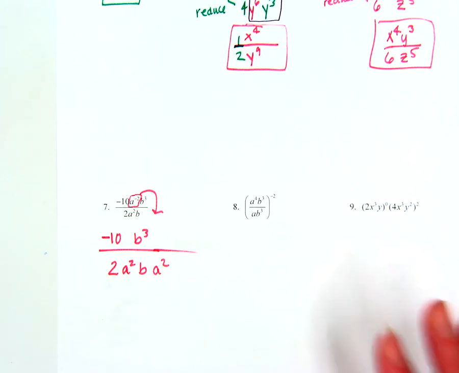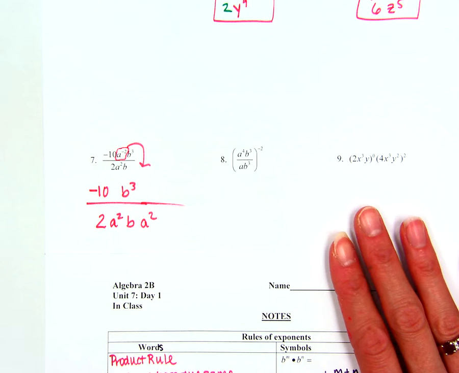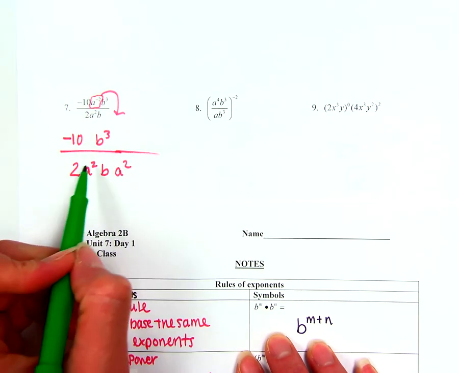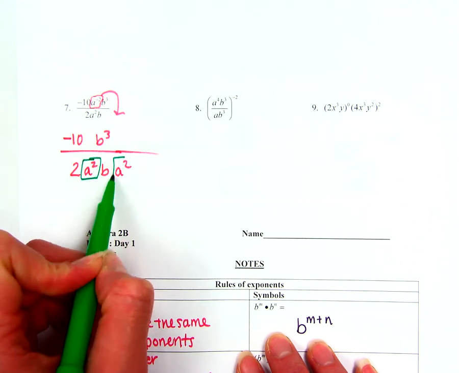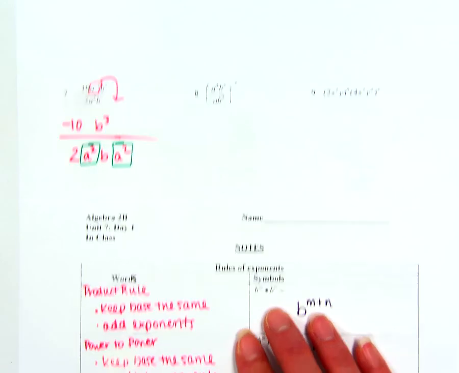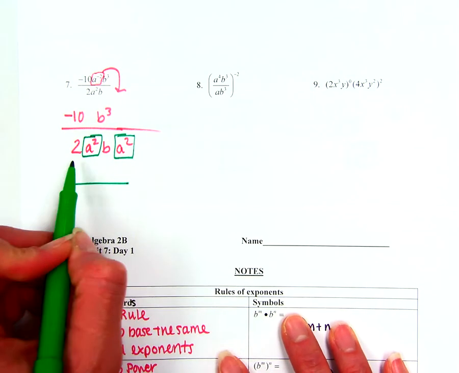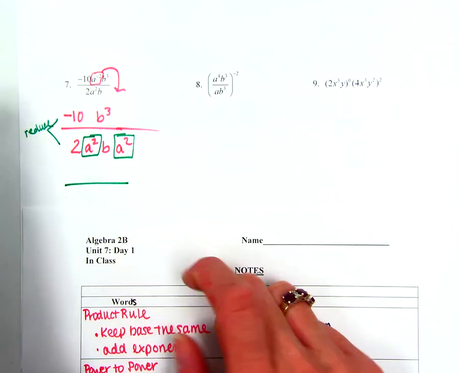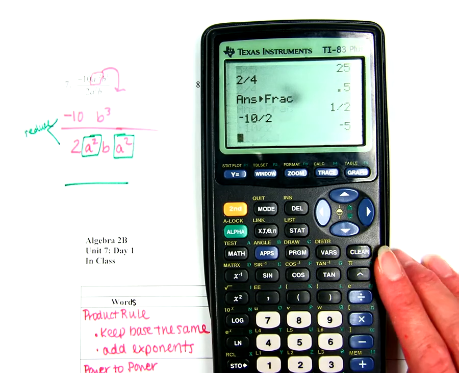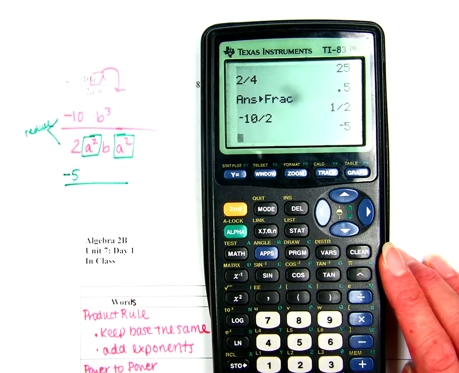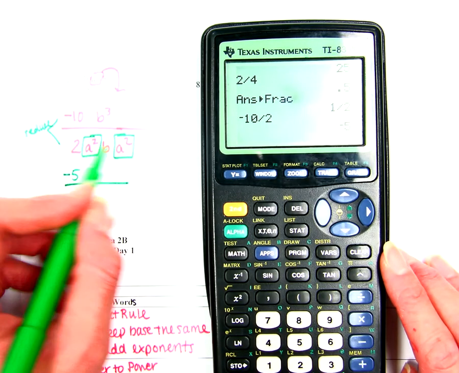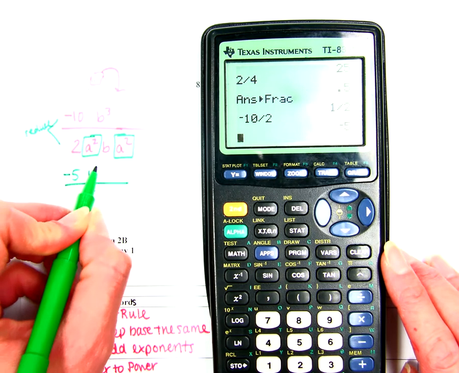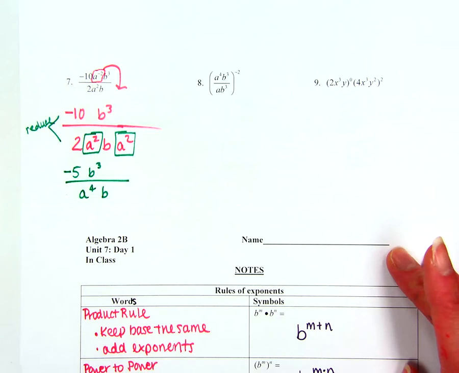So now at this point, once you have all positive exponents, you just use your product rule. Okay, look for things with the same base. Well, a squared and a squared. How many total a's do I have? 2 plus 2 is 4. I can also reduce negative 10 divided by 2. That's negative 5. A to the 4th, we decided that was, and that's in the denominator, so keep that in the denominator. And then I'm just going to recopy the b cubed and the b here. So we haven't done anything yet, but we can.